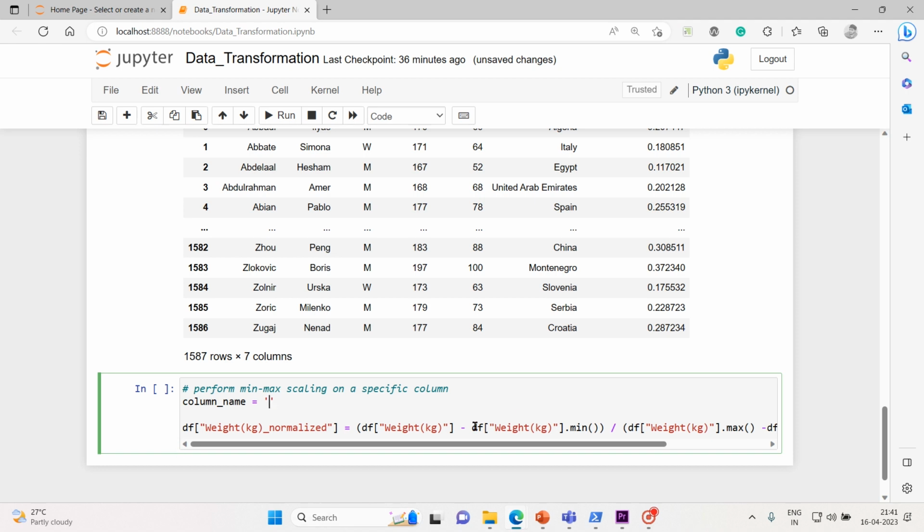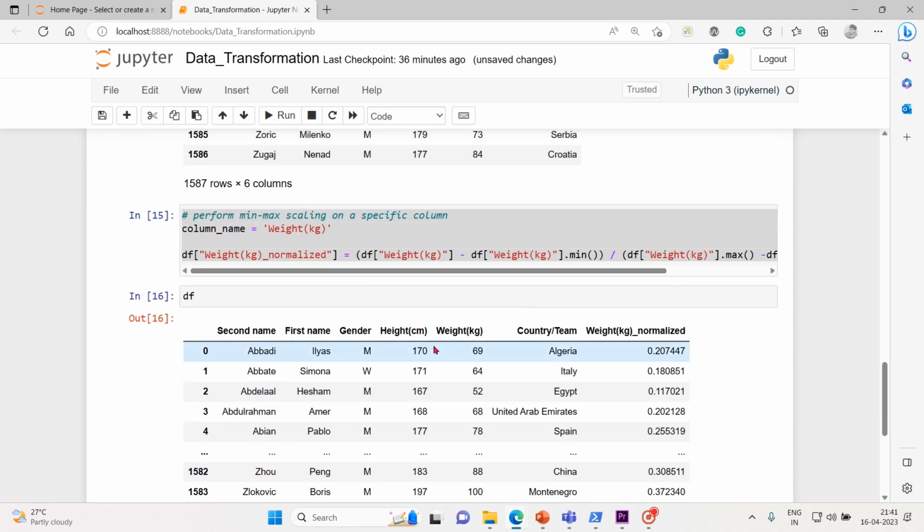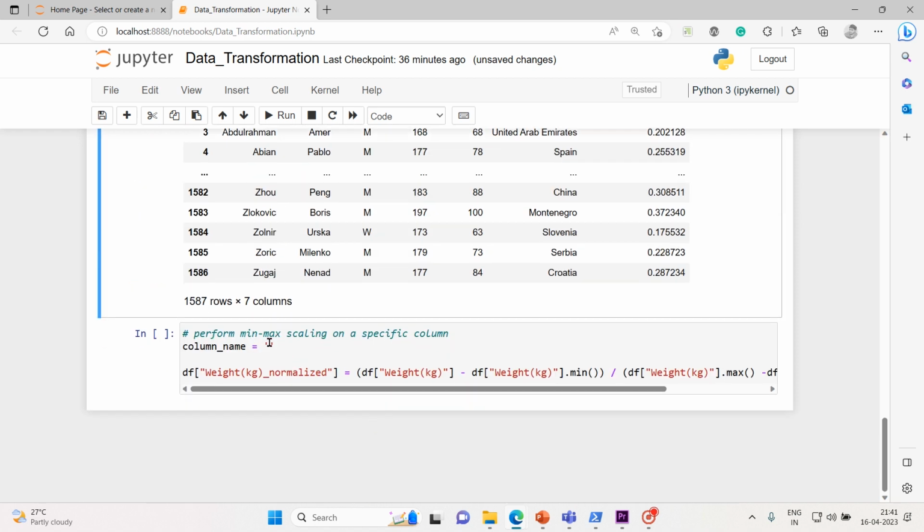Height in centimeter. Let me copy from here directly.